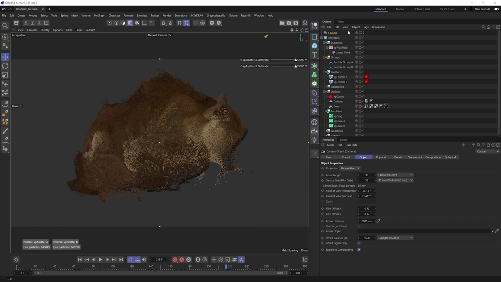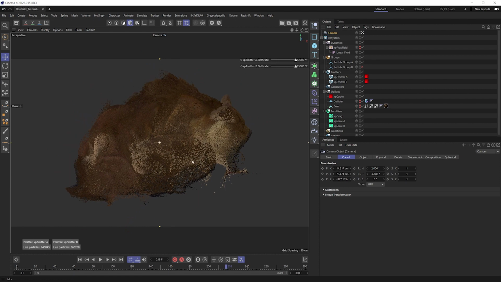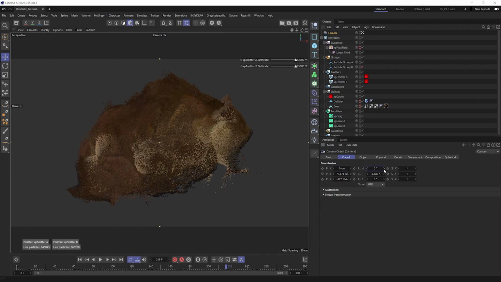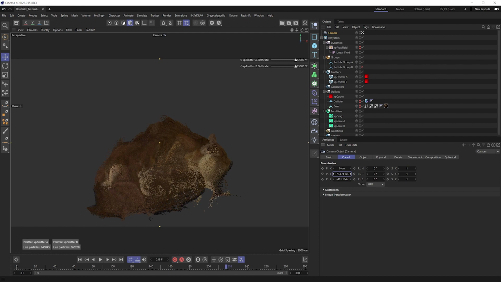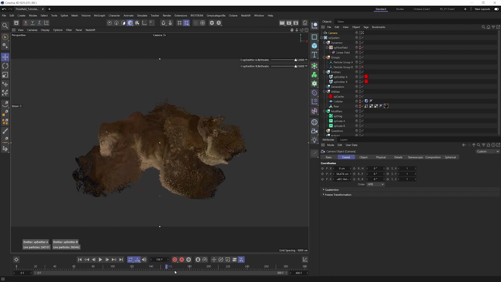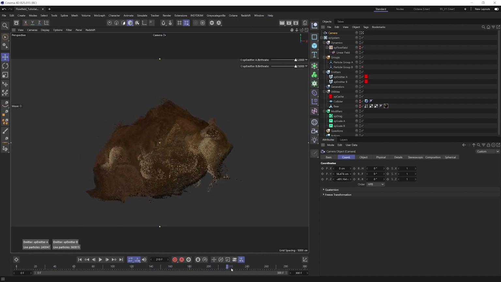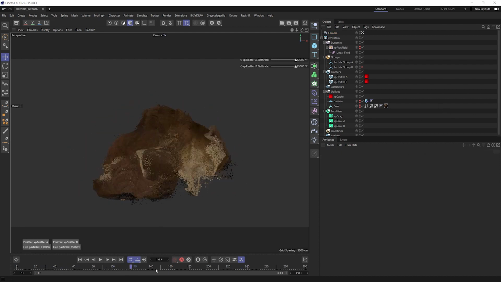Now, let me just create a camera, change the focal length to something a bit nicer, look through it, and roughly position it to the side so we get the main perspective working. If you right click on those little arrows, you can zero out those parameters. And I think I'm pretty happy with the results so far. Of course, it's going to look totally different once we render it. But for now, I want to conclude this first part and rather record a second video for the rendering part.